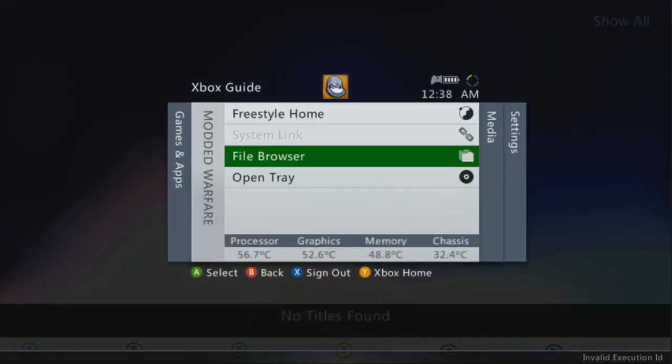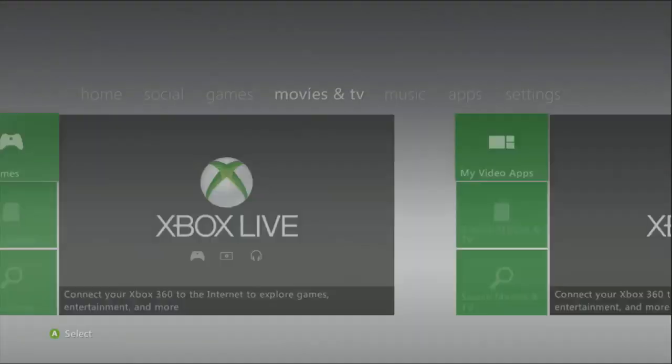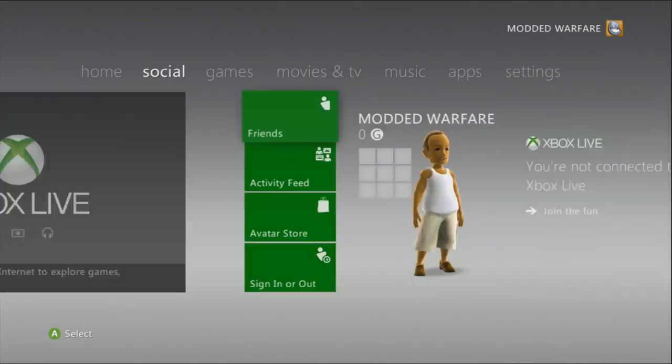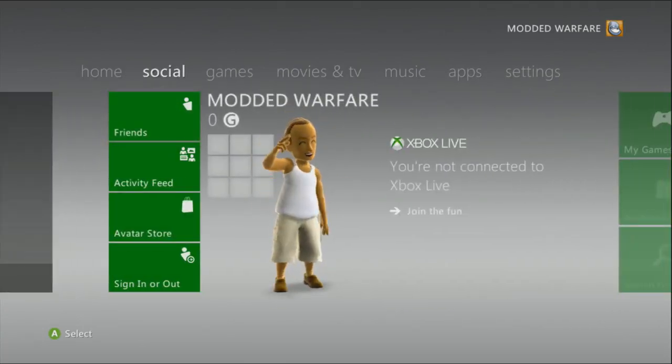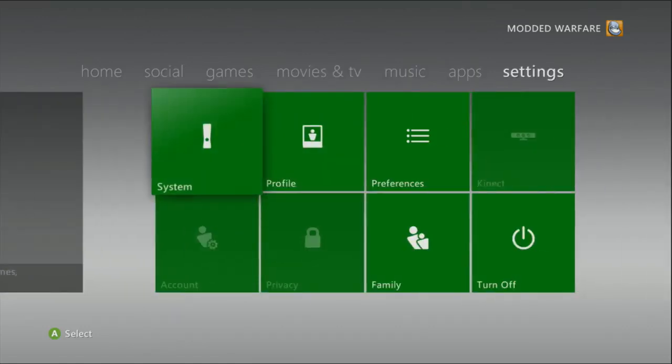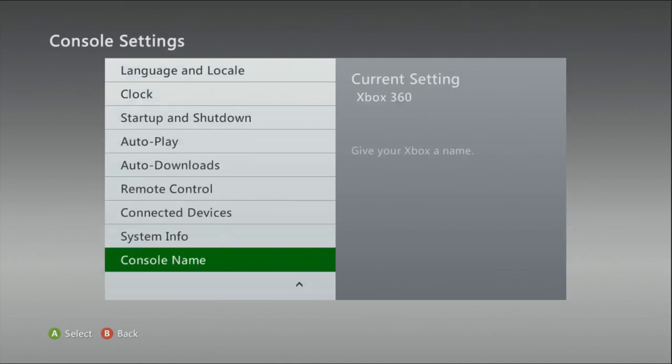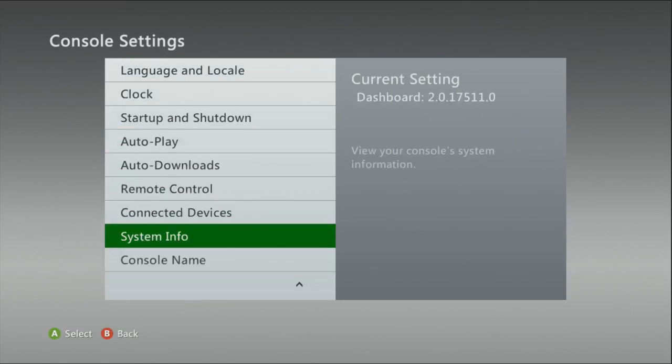I'm having some issues with Aurora, by the way, at the moment, which is why I don't have all my stuff added to it. API keys not working. But yeah, so I'll go back to the dashboard here, and as you can see, my avatar is there. We're all good. Avatar working, console working, and we are on the latest dashboard. So that is how you fully update to the latest dashboard.